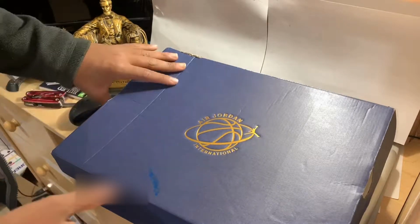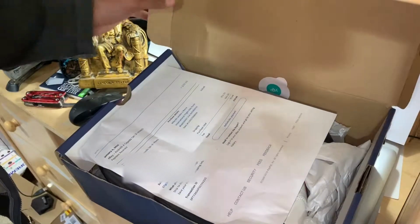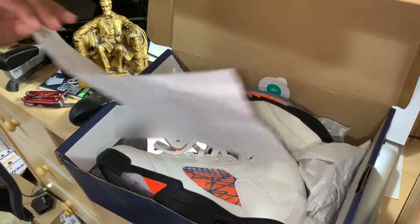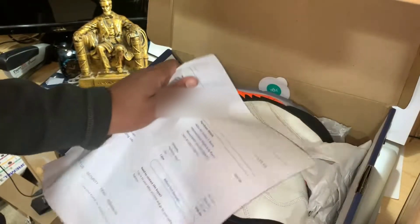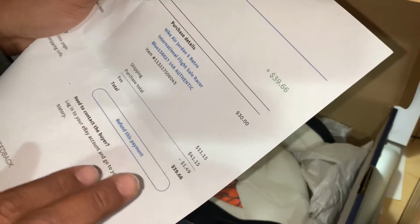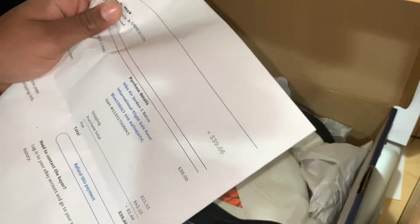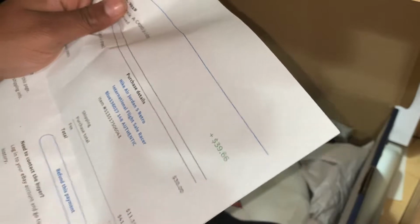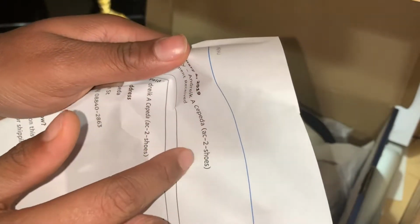Now let's go ahead and do the honors of opening these up. Oh, there we got the invoice. I can't really let you guys see my address, so I'm gonna have to blur that out. But I'm gonna go and show you the price right here. I did get these for exactly $39.66 off of eBay, and I got these because this was an auction and no one was bidding on it. So it looks like they just missed it, and I put in my lowest bid, and I won it. So I'm really happy right now.